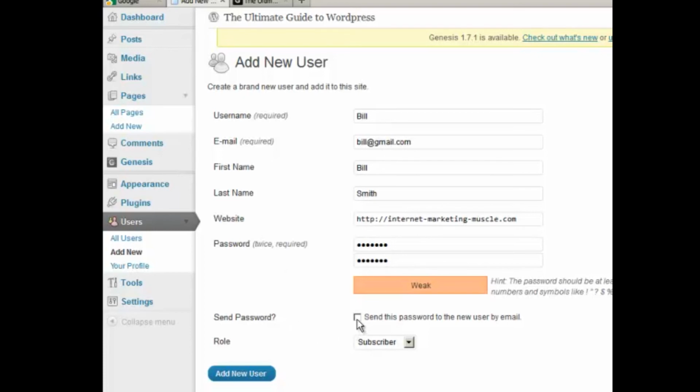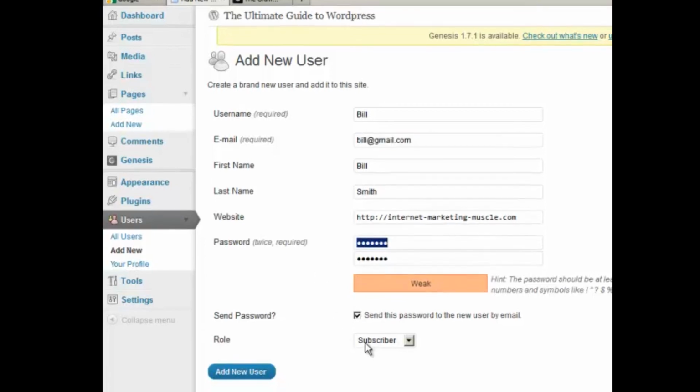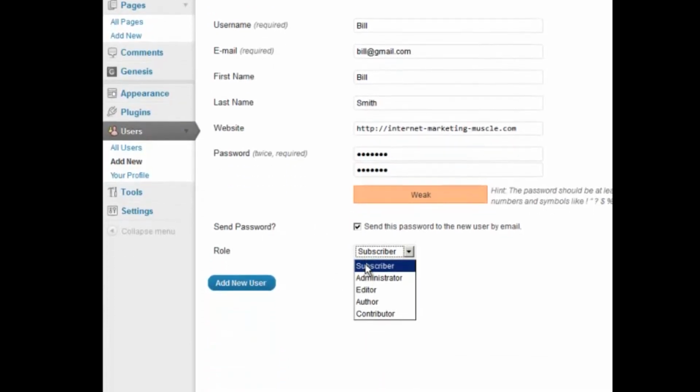A neat thing here is if you check this off, send this password to the new user by email, WordPress will actually send an email to this address with this password in it. And you also want to set the role. So there are subscribers, administrators, editors, authors, and contributors.